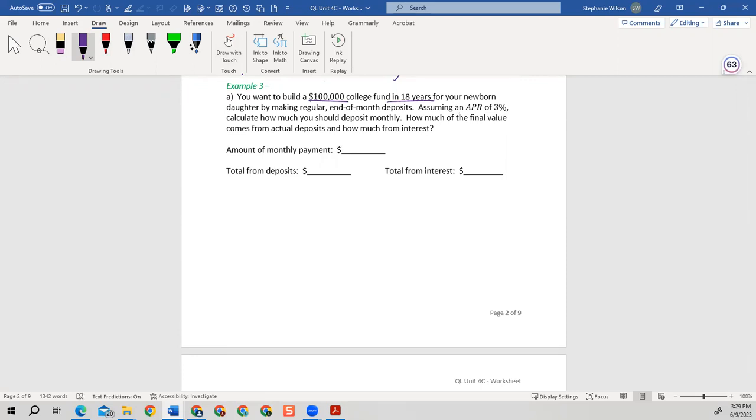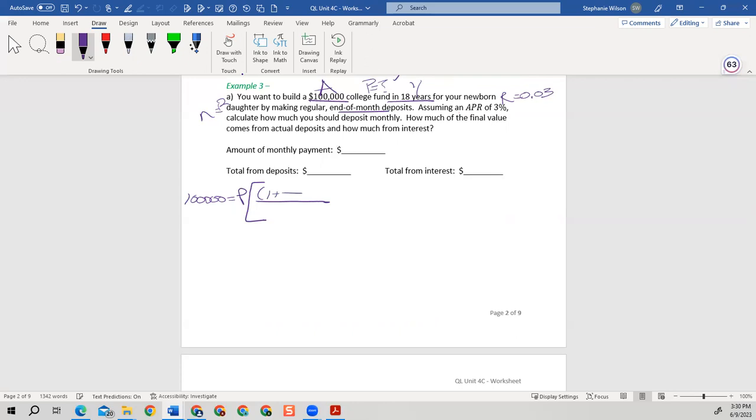So when I set up my formula, I have A, but I don't know what P is. I don't know what the principal is. I know Y is 18 years. I know R is my 3%, which I'm going to write in decimal form. And it said end of month, so I know N is 12. So I'm going to take that 100,000, set it equal to the P, and then have all this here. Like I said, there's multiple ways to solve for P in this format, but I'm going to get this all into a number and then divide it instead of carrying the whole thing, because it's a lot of writing.